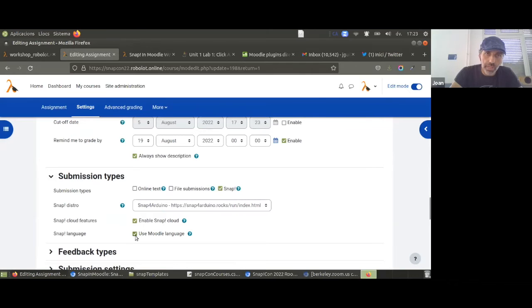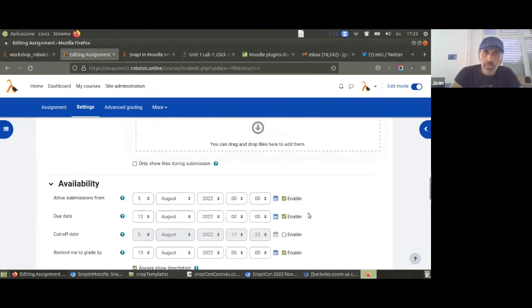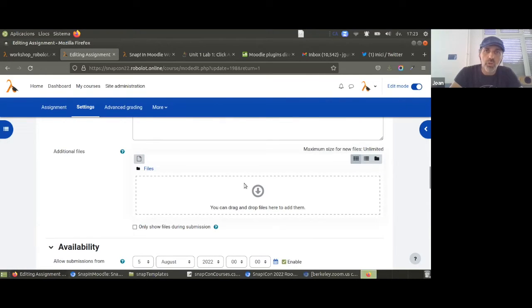For example, I can change to enable Snap Cloud, but maybe I want to use a template as the starting point for my Snap activity, not an empty Snap project. Maybe I want a project with some blocks. Maybe I'm using the microworld features and I want to create a base project with a single palette or hide some blocks or whatever I want.